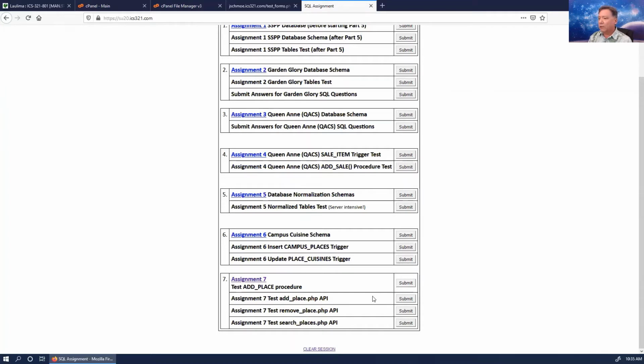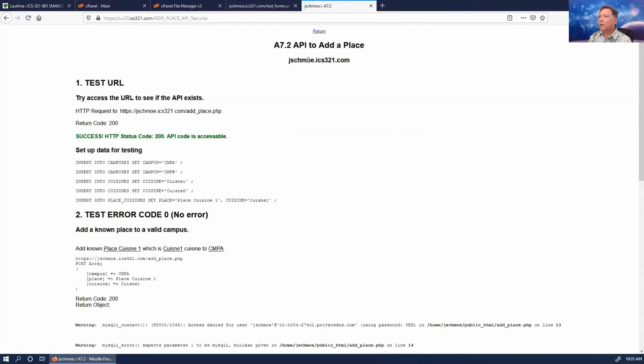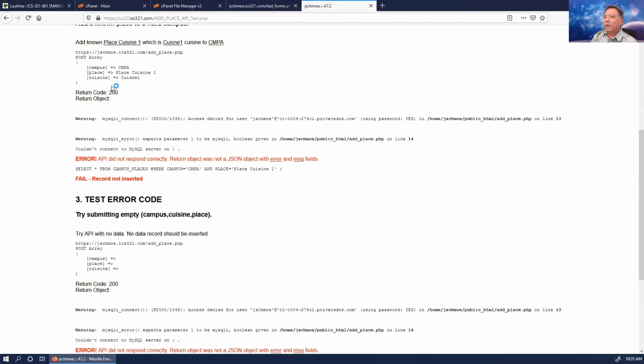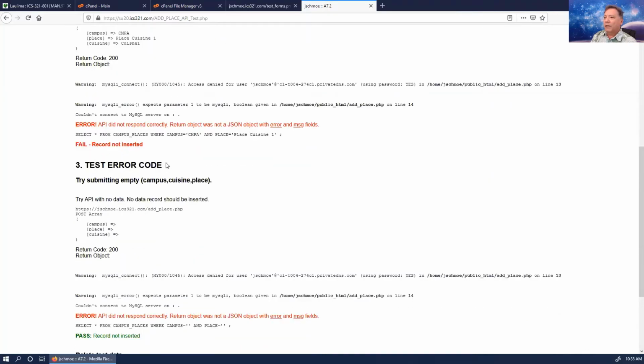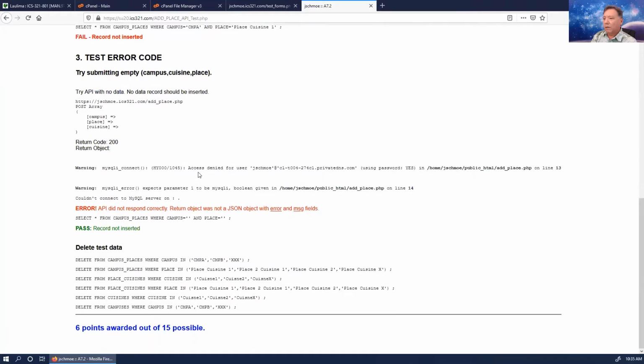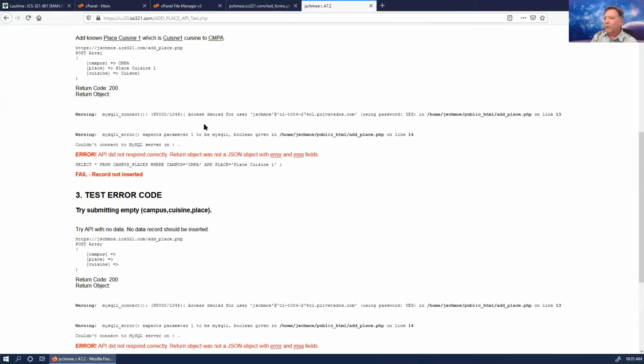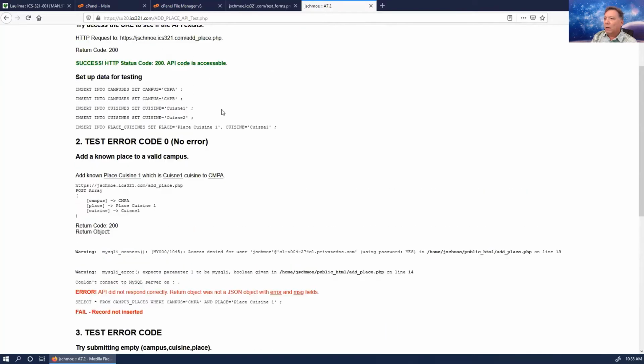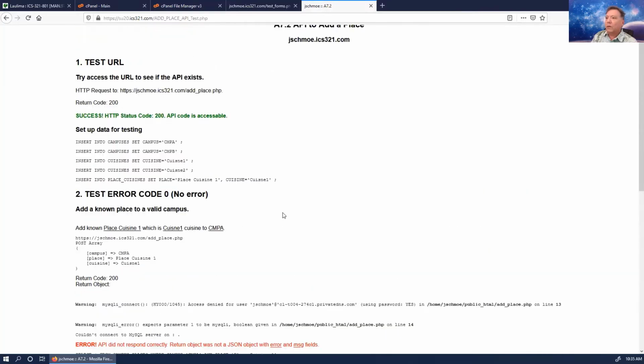So these are loaded up, and the first one, see, I'm on Joeschmo. It detected the API there. That's because you loaded it in there. But then whenever it tried to do anything, it got back these errors. So you actually got 6 points for downloading it in there, but you see it wasn't able to, access denied for accessing the database and so on. So when you fix it, these errors will go away.